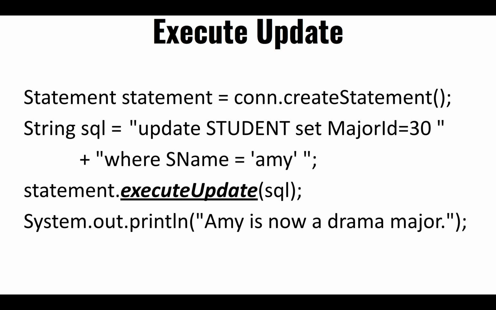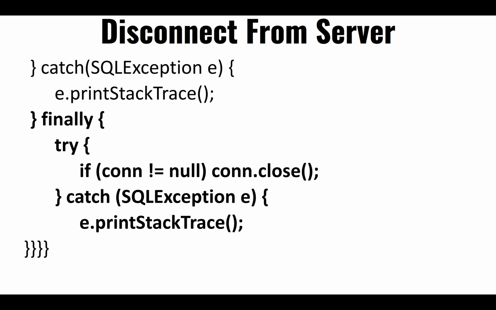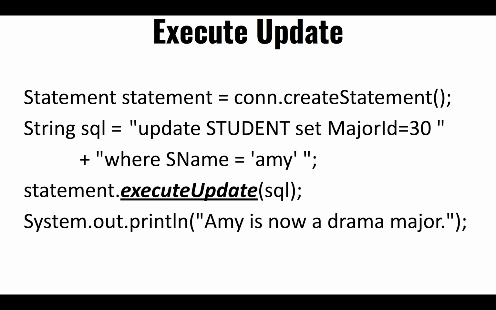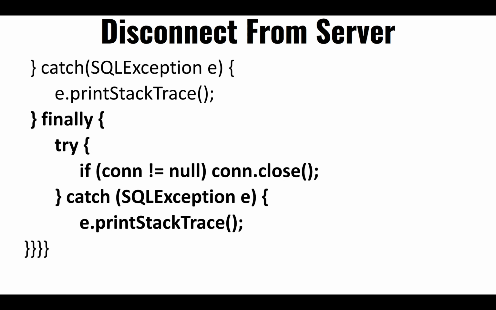For the updates, the statements are a little bit different. Instead of using execute query, you use .executeUpdate, right? And unlike execute query, execute update does not return a result set. There are no rows that come back. It can return a status, which you can assign to a variable, and that status will tell you whether it's successful and how many rows were affected, right? It gives you mechanisms to know whether the update was successful or not. And as always, you would close the connections.